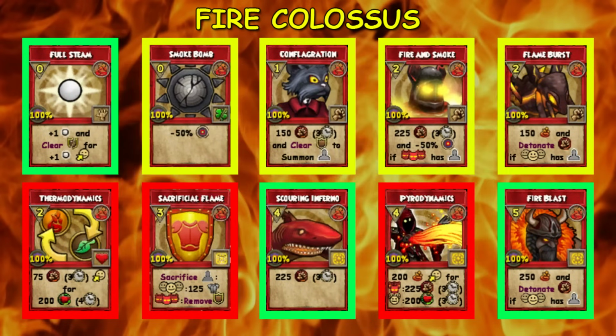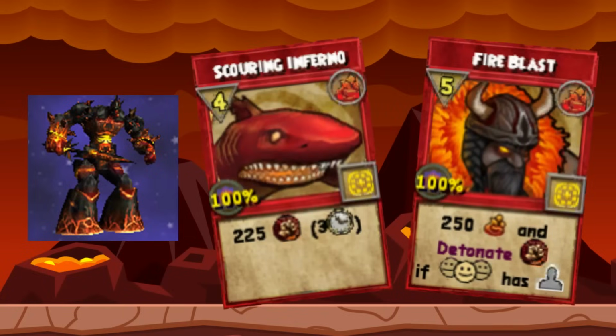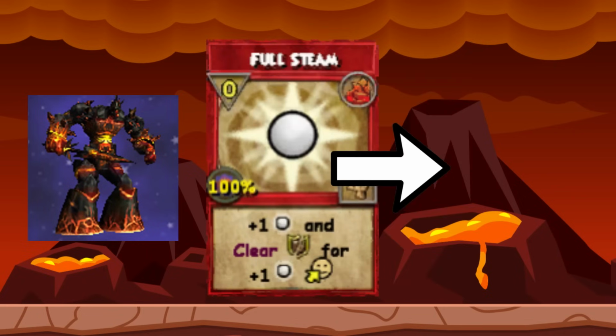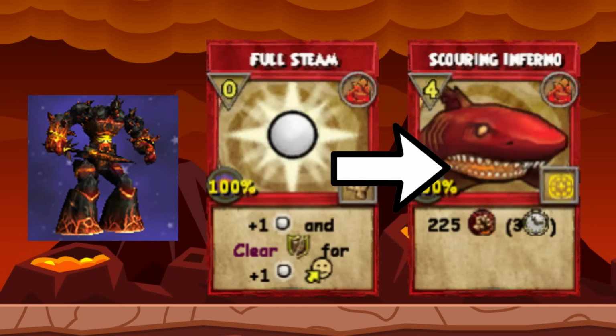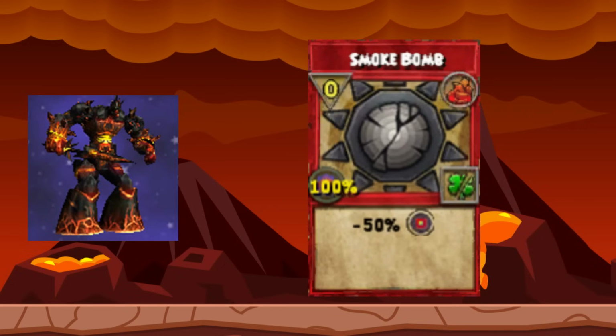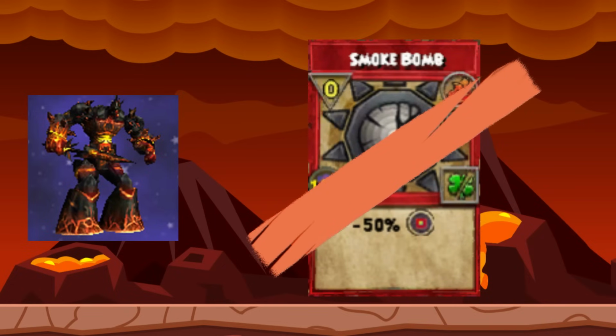Overall, Fire Colossus is a pretty tanky form that excels at dishing out fast-paced AoE damage. Your single hit spell value isn't anything special, so your best bet is just pipping yourself as early as round 1 into Scouring Inferno, or even better, waiting an extra turn then casting Fire Blast. Use mantles if you're feeling lucky, but don't count on them to always work out.